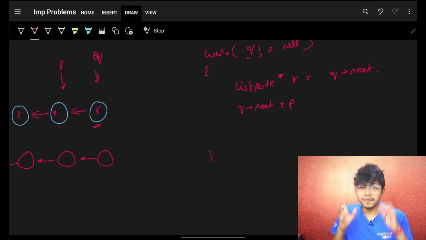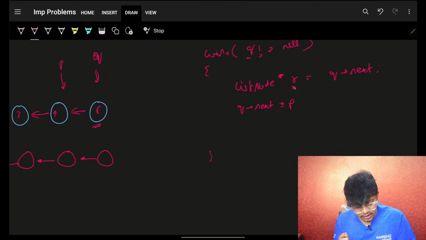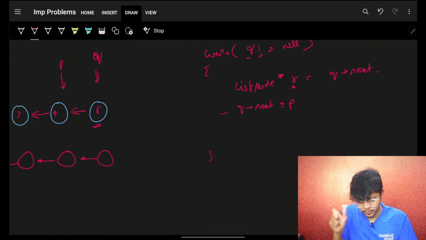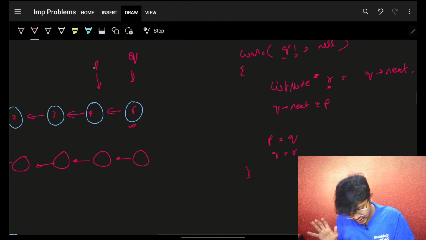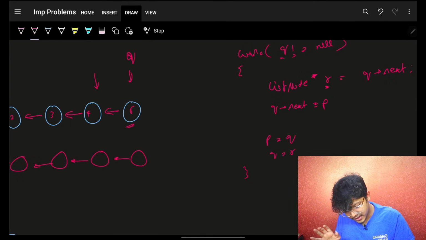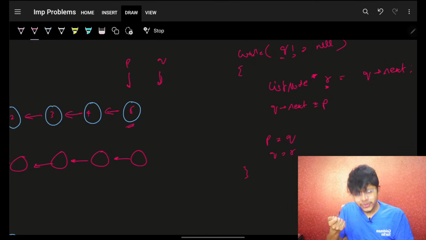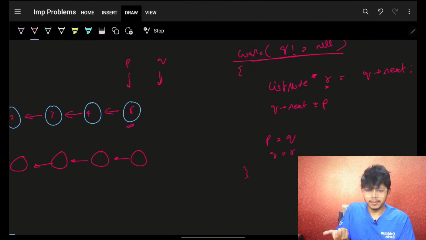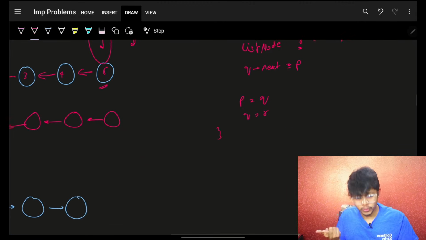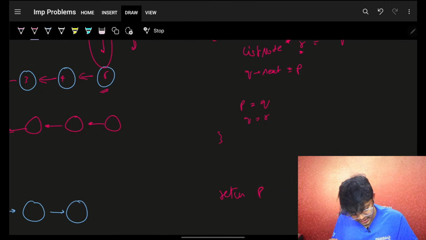So as to not forget Q's next, I assign R to Q's next, and then I assign Q's next to P, and then for sure move the pointers, which means P will become Q and Q will become R, and that's the only thing. In the ultimate end, my P was here and my Q has become null. So I can simply say my head is pointing to P, so I can simply return my P, and that is my head itself.